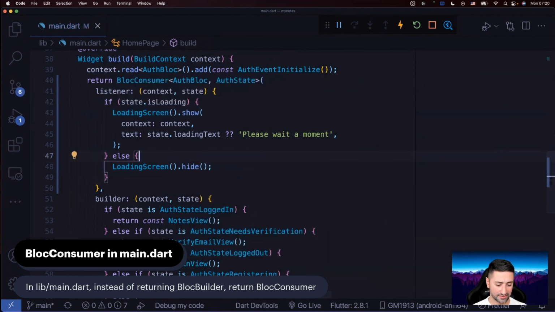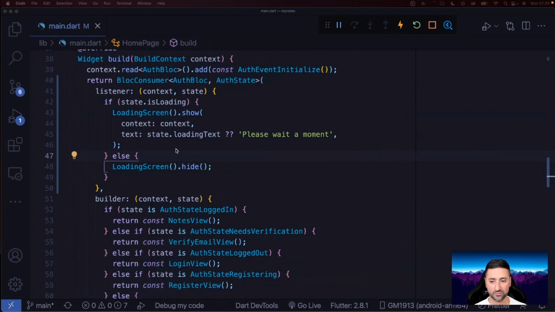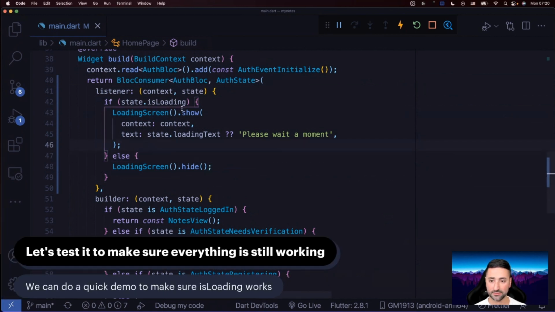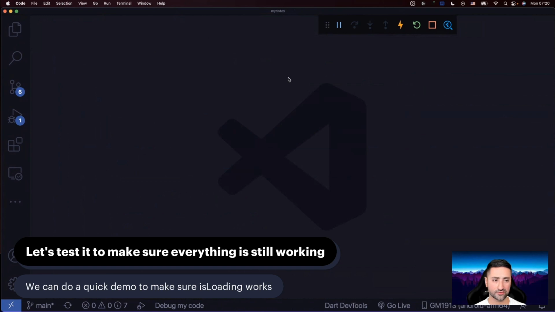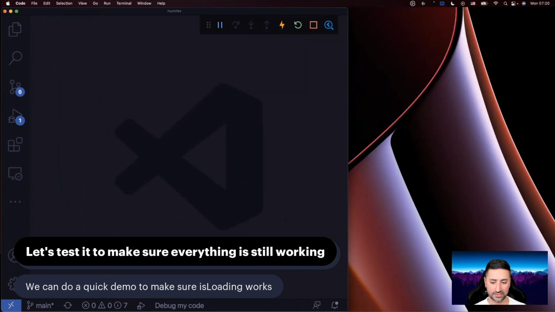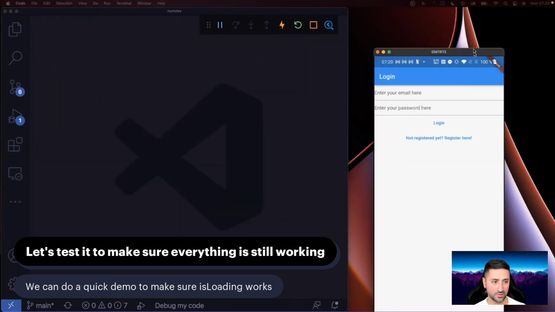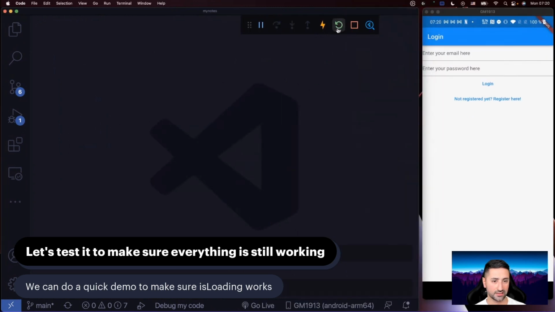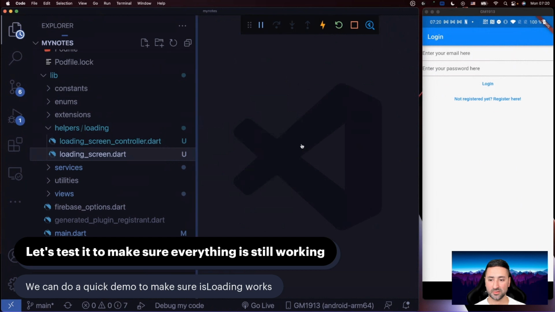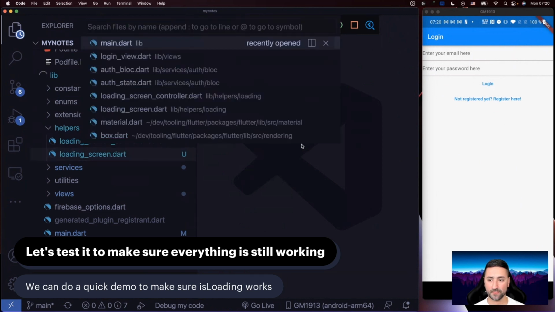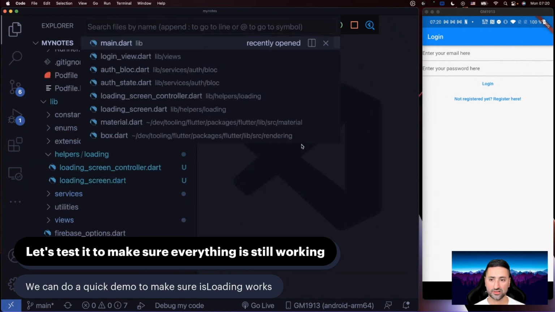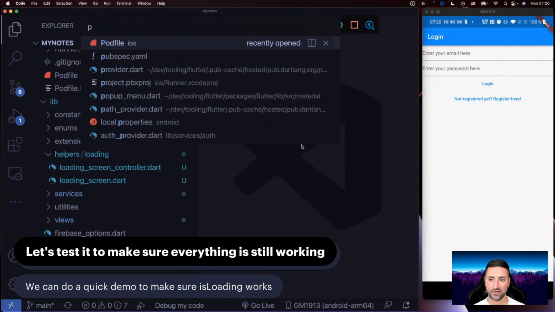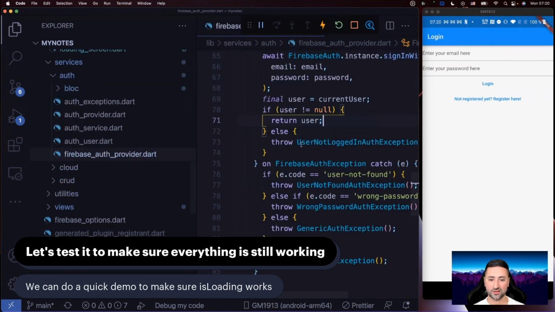So now that we've done this, this is pretty much the last building block that we had to build inside this application for now. So I'm just going to close this main Dart file and resize the screen. Let's go ahead and bring up the simulator. And if I dare, I'm going to hot restart the application entirely because we've done so much new work. And just for an experiment, I'm going to go into our provider in Firebase auth provider.